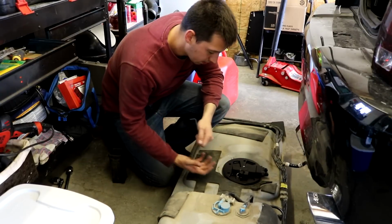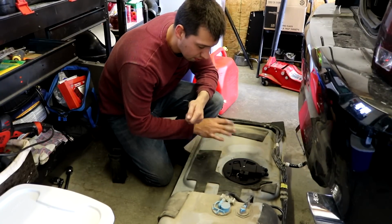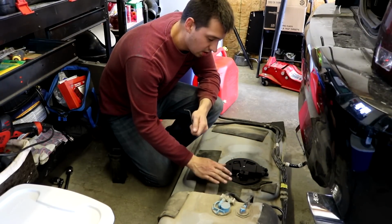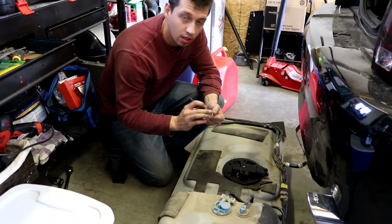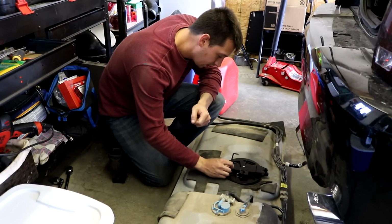Okay, so I had to move the pumps up a little tiny bit to get the right depth for the pumps to sit on the bottom of the tank. So now this is the final assembly. We can bolt this in, and it's just 6 hex bolts on the top.